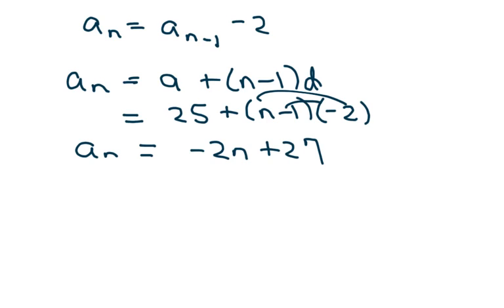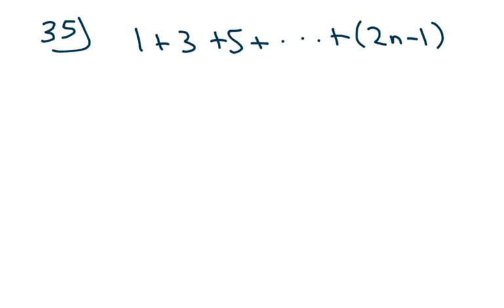Okay? Now, in this next set of problems, we're going to find each sum. So we have 35: 1 plus 3 plus 5 plus dot dot dot plus 2n minus 1. The way you do this one is we define the sum. In this case, this is a series now. The section's labeled sequences, but since we're adding it, all I'm going to do is use the formula we did last time.